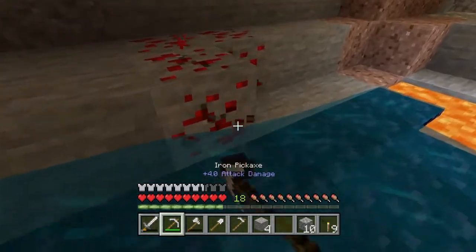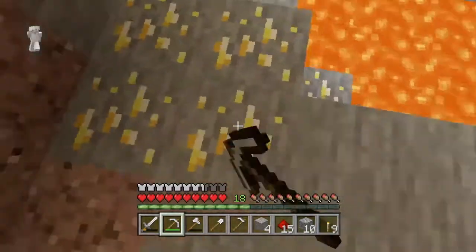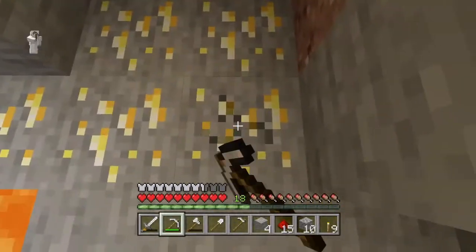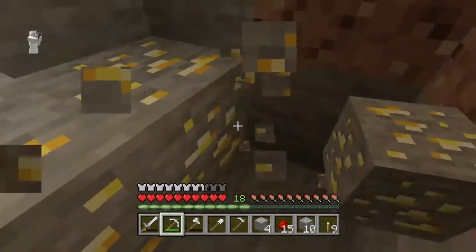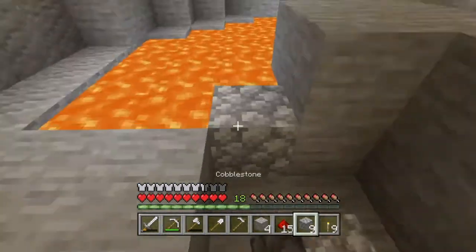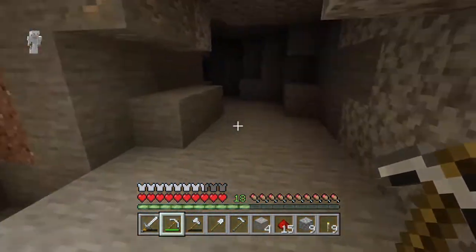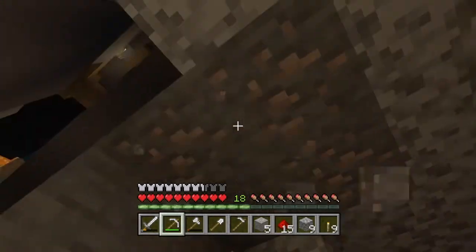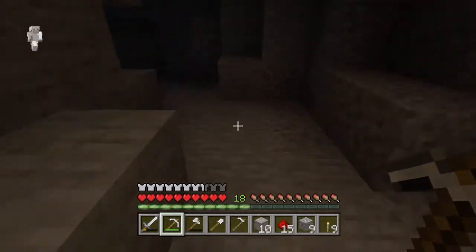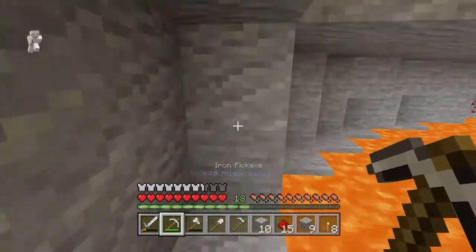Alright, oh yes, we got some redstone. We got some gold. Need to be careful around here. I'll crouch so I don't go in. Alright, I think I am gonna find diamonds, I'm not gonna lie. So this might be a long part, to be fair. Right, let's have a look around here then.